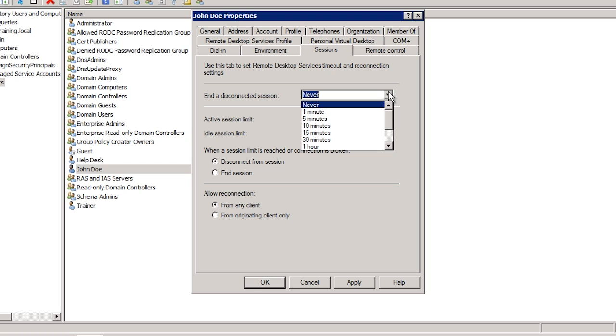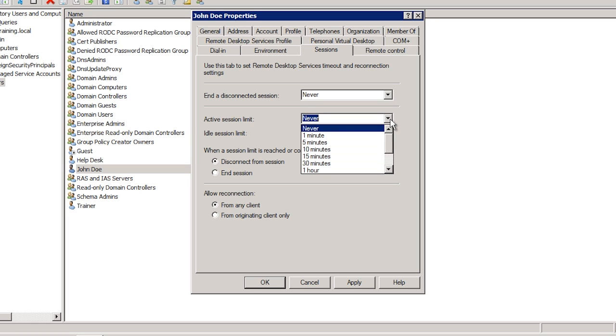It should be pointed out that these settings can also be configured on the server, so a lot of the time it may not be necessary to configure these settings in the user properties. It takes a lot of time to configure users by changing their user settings, so a lot of the time it is worth the time to look at other faster methods. The next setting down, Active Session Limit, allows you to configure how long a session can be running. This stops a user staying connected to the server indefinitely. The setting below this allows an idle limit to be configured. This defines how long the user can be connected to the server without doing anything.